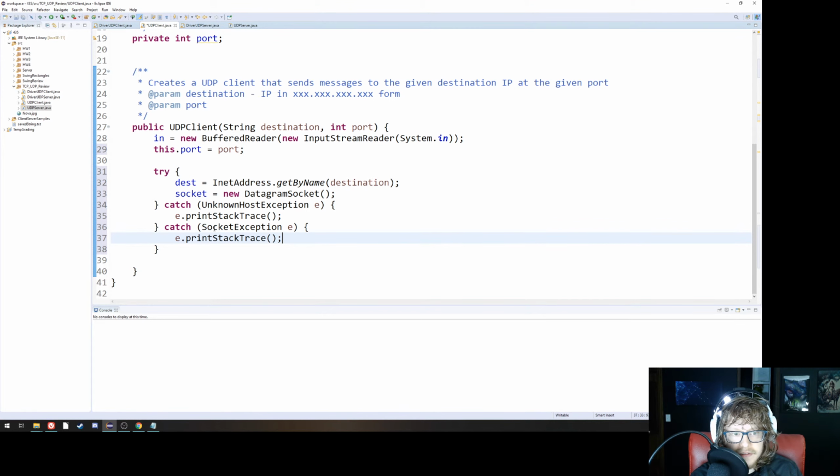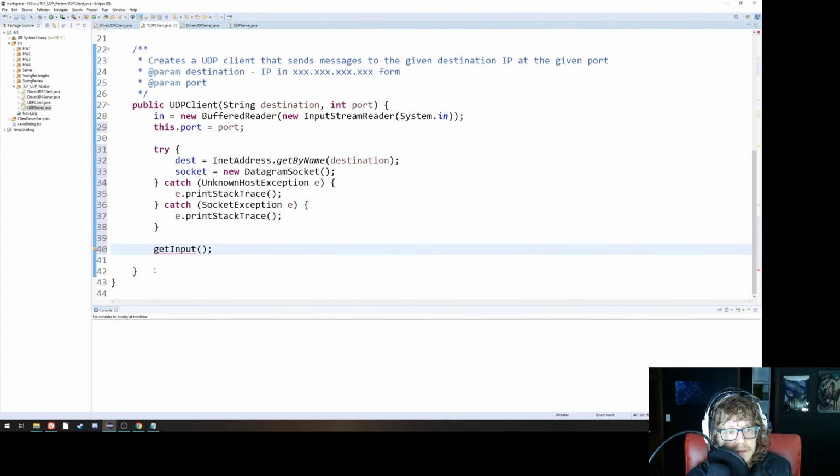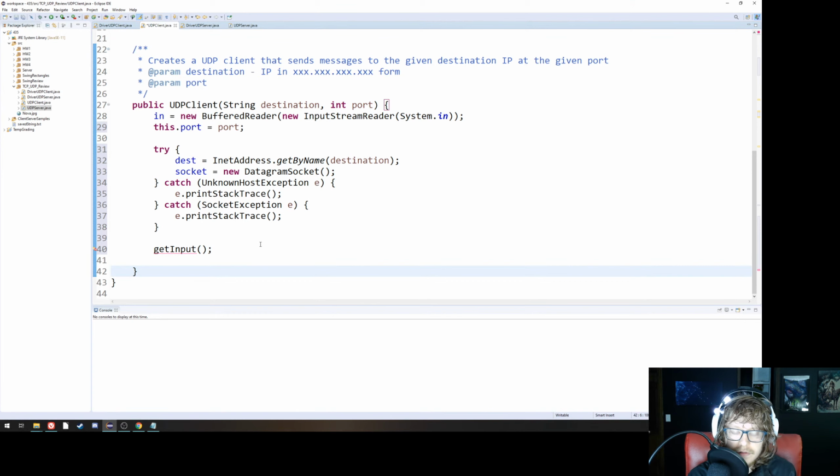So best practices, you'll end up with like 10 exceptions if you put everything in one block like this. Do we need to give it anything? Let's think about that, and we'll maybe come back to it later. See if we need to give it anything. All right, and here we're going to get input. We'll call that, again, one of those threaded things that we're normally going to add later.